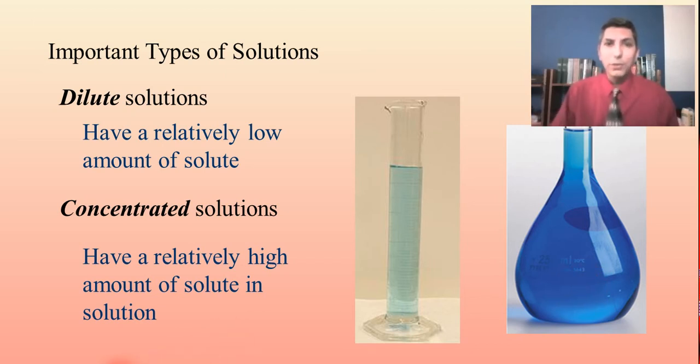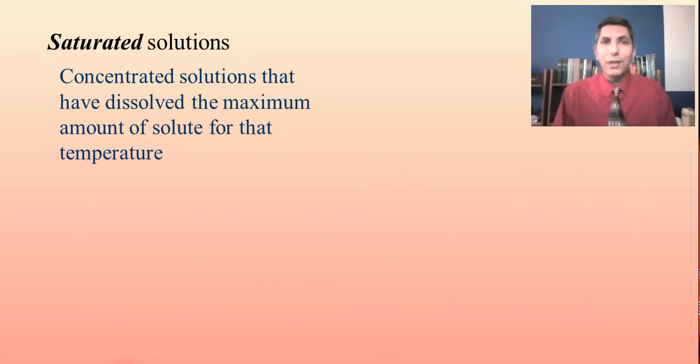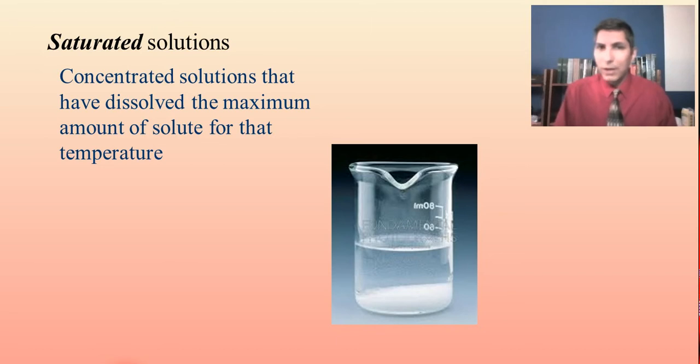Now, if you keep dissolving solute into a solvent, just keep dissolving and keep dissolving and keep dissolving. Are you going to be able to do that forever? Well, I think it's pretty obvious that the answer is no. There's going to be a point at which you will no longer be able to dissolve solute into that solvent at that temperature. And that's called saturated. So if you just keep adding solute and keep trying to dissolve, eventually you get to this maximum point. And in the laboratory, what this usually looks like is something like this. We've added so much and we've kept stirring that not all of it dissolves. And there's a little pile of the solute at the bottom of the beaker. So that's a good sign that tells us that this is a saturated solution after we've tried stirring this for several minutes and it doesn't all dissolve. It's already dissolved the maximum amount at that temperature.